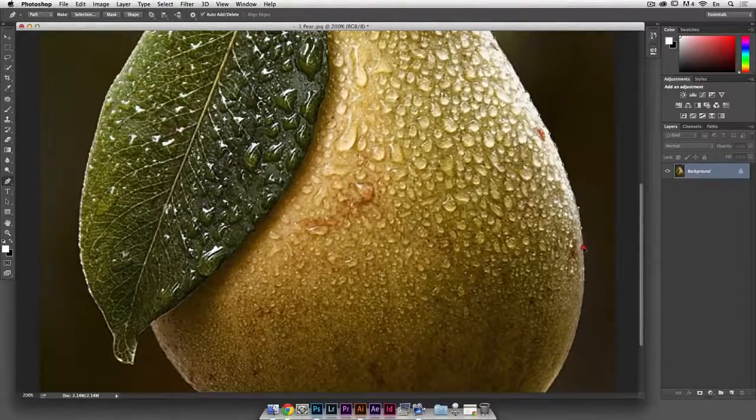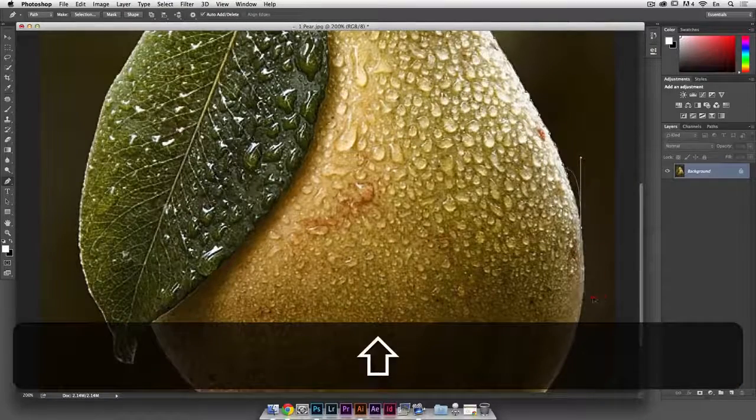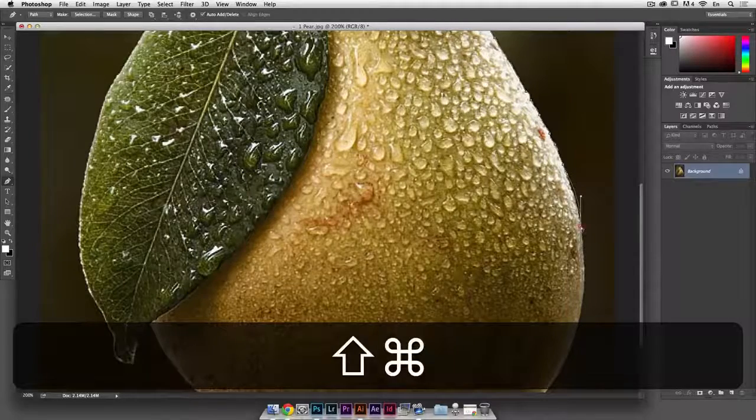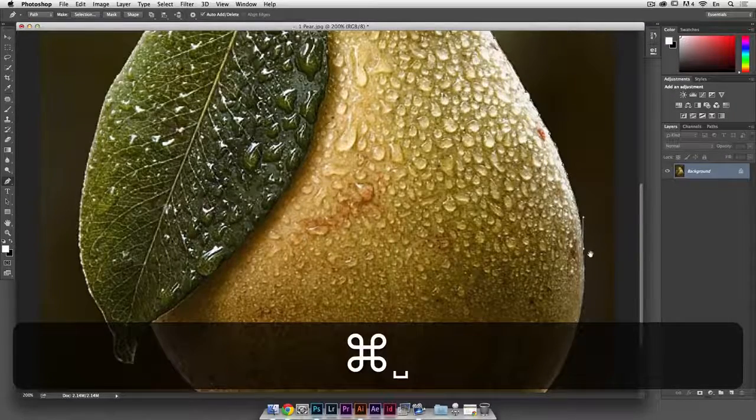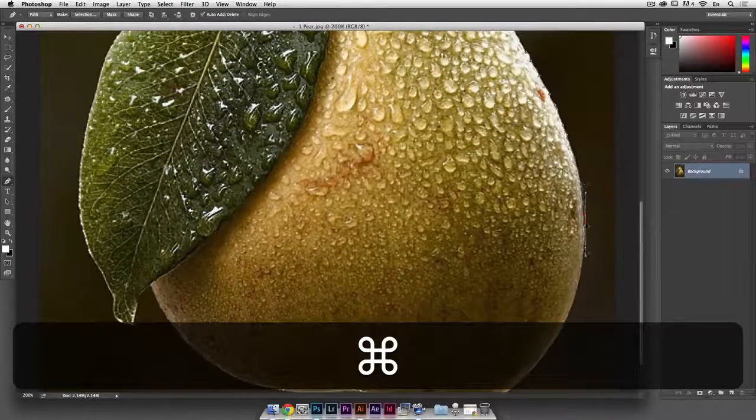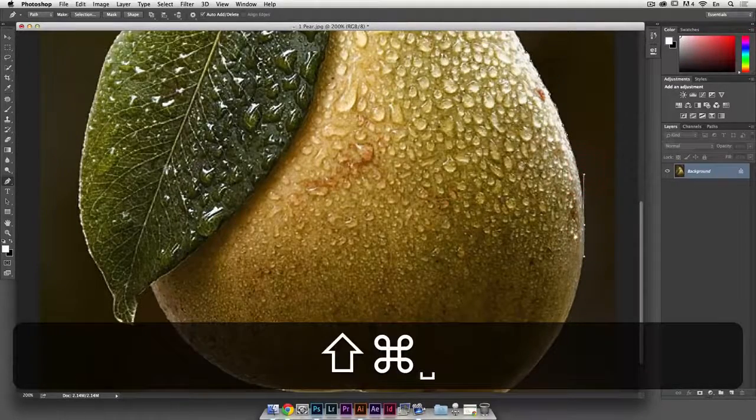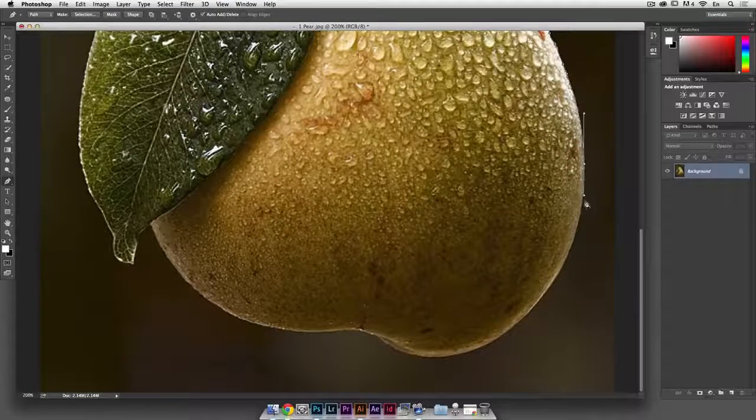Here, for example, I want to have it straight, so I'm going to hold down the Shift key, and now it will stay perfectly straight. And that way, I'm going to say this is my defining edge on this side. And you see it really draws a nice smooth curve. And I can actually bring it down just a notch, something like there, and then bring this up a tad. So there we go. And this doesn't have any bumps.